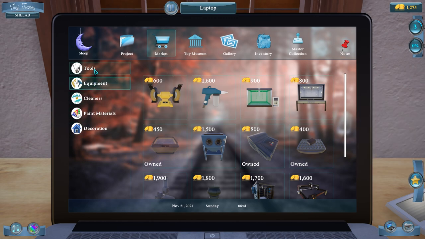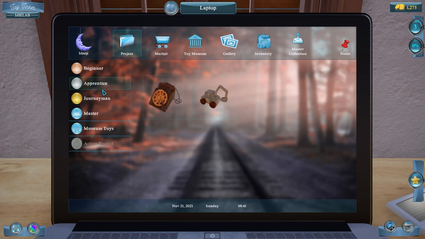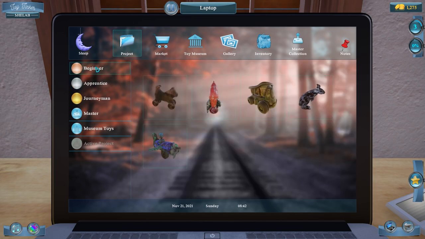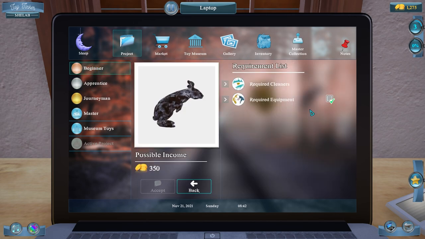So let's have a look at how much money we would get for the next one along. Well, it's 350. It's 350, but I wouldn't need anything to do it. But then if I just did a plushie, that would be 350, and I just need some detergent. So. I feel like I would need a lot more to do that.